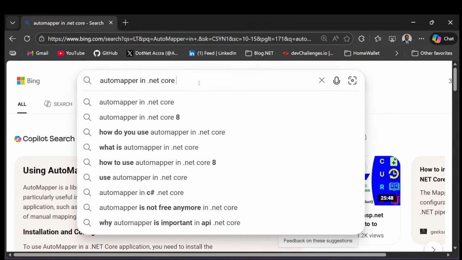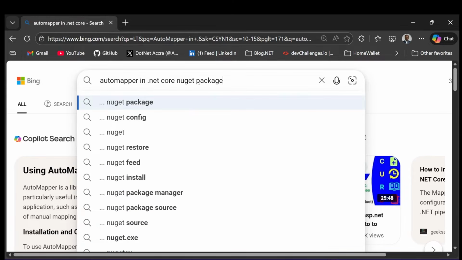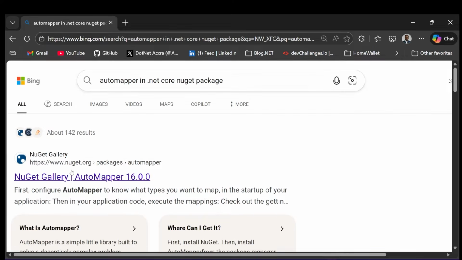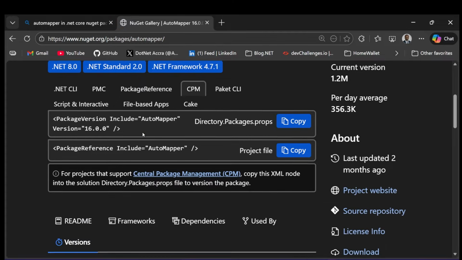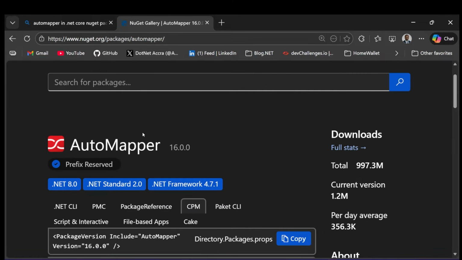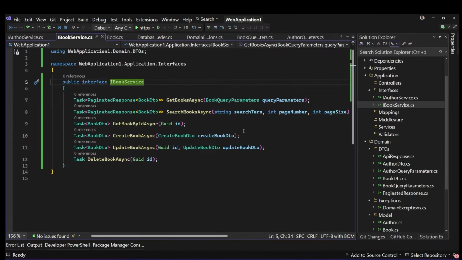Let me search for it in NuGet right here. So AutoMapper, what it does is that, as I said, now we have two things here. You can use AutoMapper, but in this video, we are not using AutoMapper. We are creating our own manual mapping extensions, right? Which is kind of interesting to learn the basics of what mapping does, so that if you are using any external packages, you get to understand why certain things are happening, right? So in this one, we are not going to use AutoMapper.